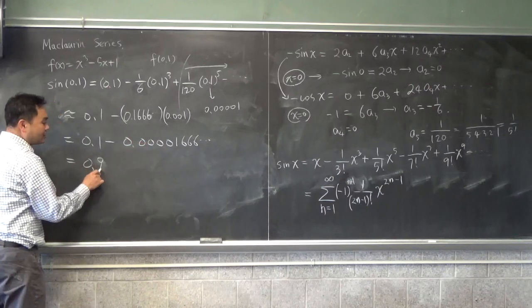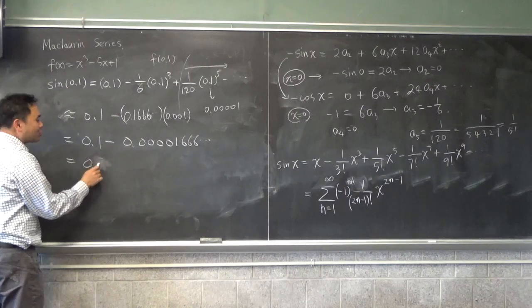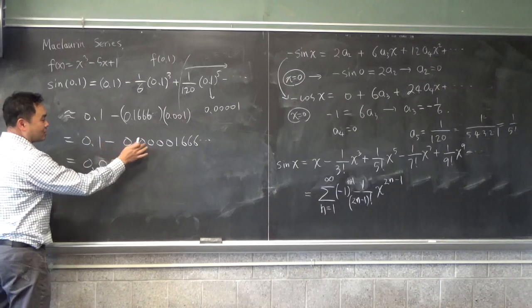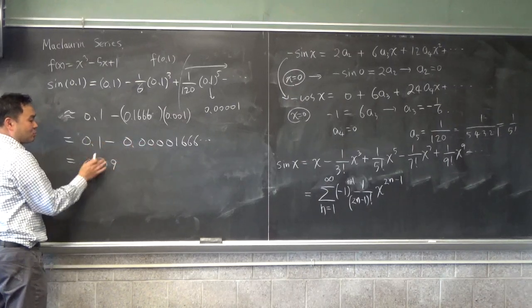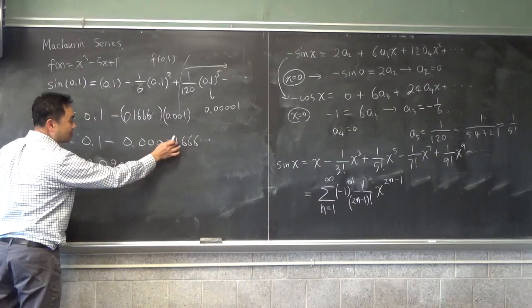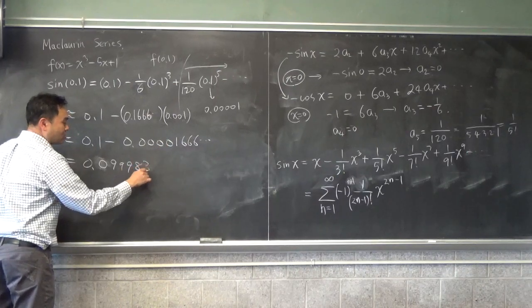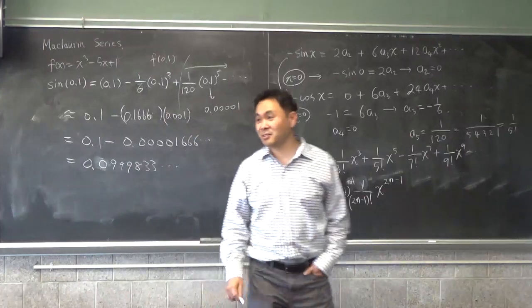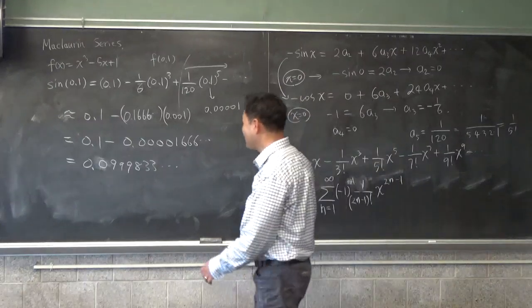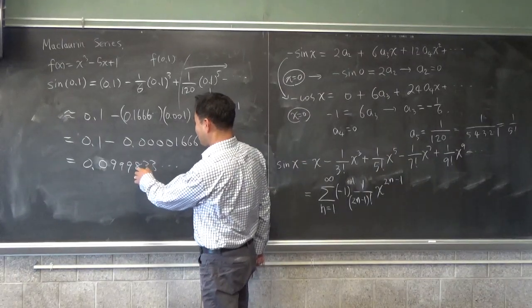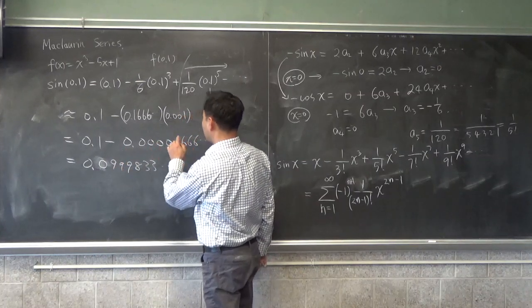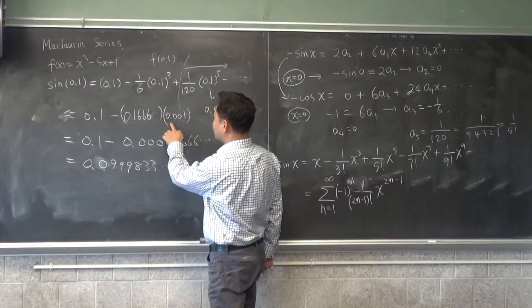So it'll be 0.09, since 1 minus something will give you something less than 0.1, so it'll be 0.09 and 99, and then 1/6 will give you 8, 3, 3, and so on. Well, there's only two 9s on the calculator. Oh, really? Just a minute. What am I missing? That's not good. For the 1/6 times 0.1 cubed, you move the decimal place over too much.